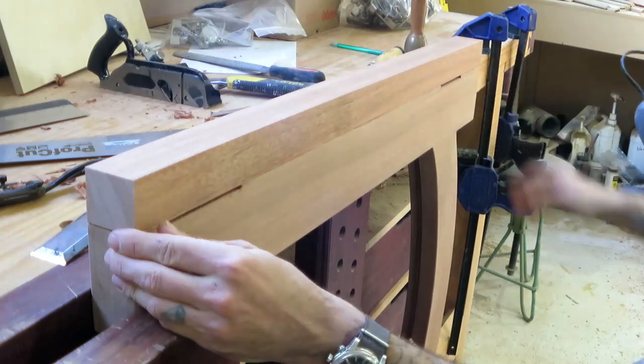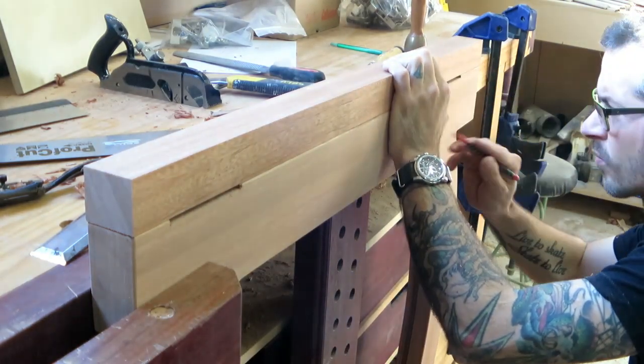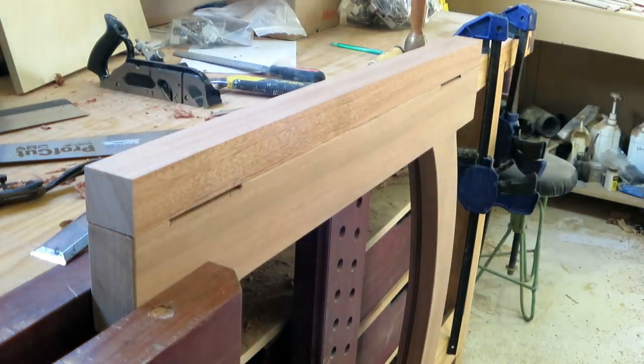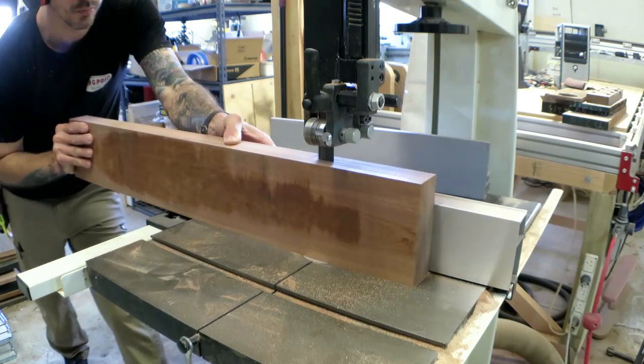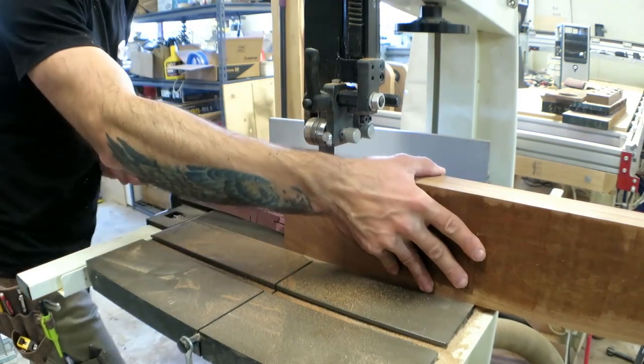I made up this packer off camera. This will attach to the concrete block wall, and the hinges will attach to this. So I'm just getting the hinges ready on that as well. With that done, I can start making the shiplap for the panels.